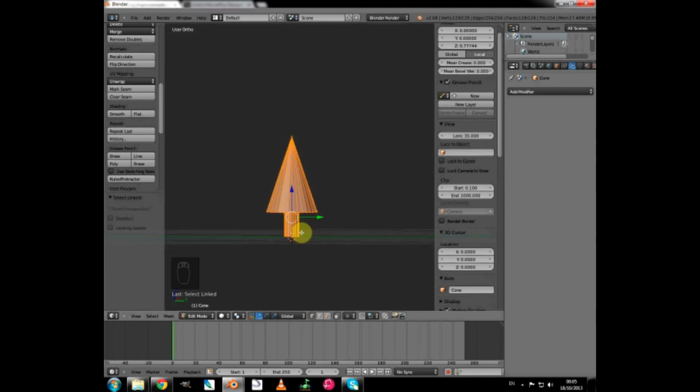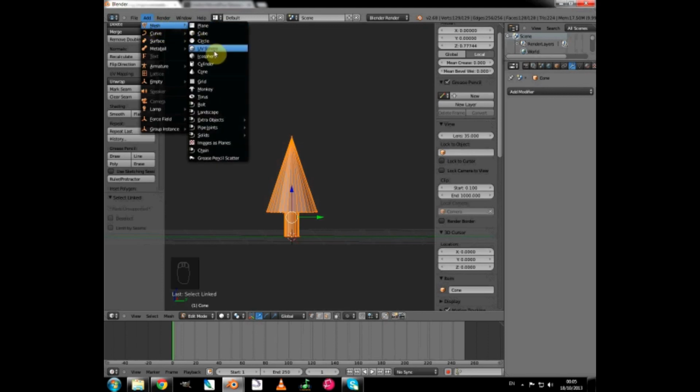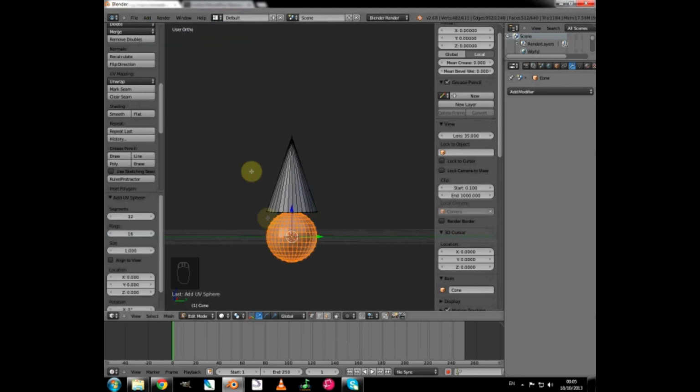And for a little bit of variety, what we can do is add another tree, but this time we will use a mesh UV sphere, which is just a ball made of meshes.